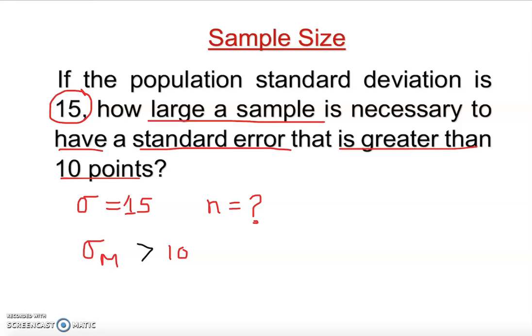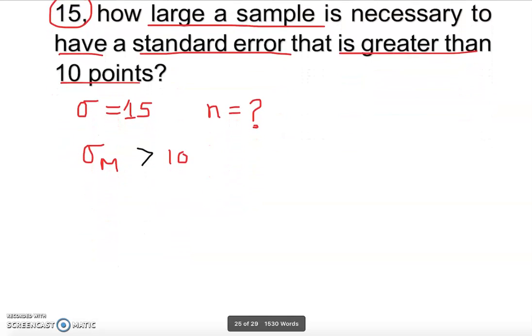Now we would like to introduce a formula. Otherwise, we cannot find that. What is the formula? Formula is standard error of the mean is equal to sigma, in this case population standard deviation, over square root of n. So clearly we know this sigma.